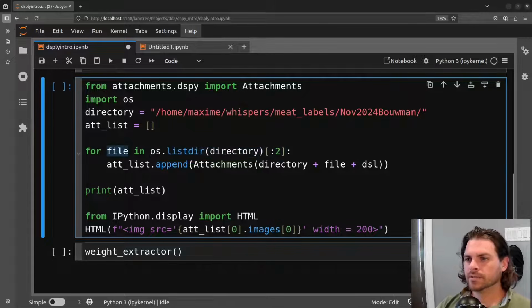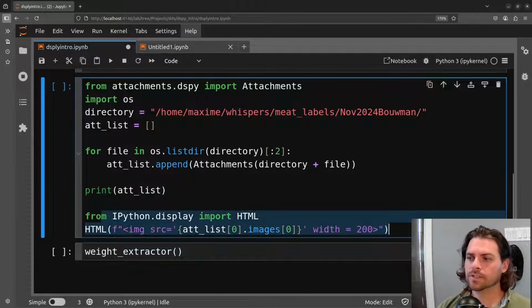We are then iterating through these 3 files. And so here we are just reconstructing the path where we have the directory and the file that the directory has read. We are then saving that into the array here. We'll be printing it so we can see it. And I'll also display one of the images so we know what we're working with.